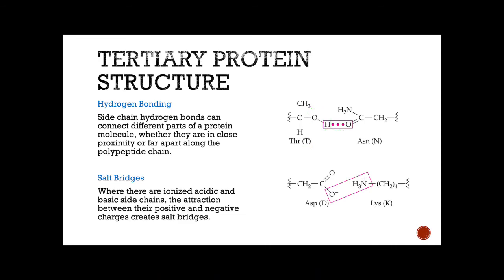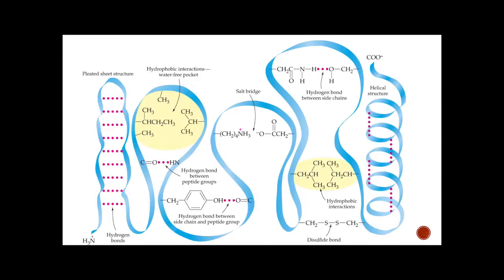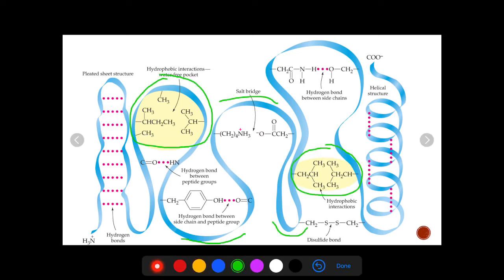Okay, so let's go back here. We have several examples of hydrogen bonding taking place in this picture. We have hydrogen bonding between the sheets, the beta sheets, and over here with the alpha helix. But then we just have some of these random hydrogen bonds between the R groups as well. So I guess that's something important to point out.